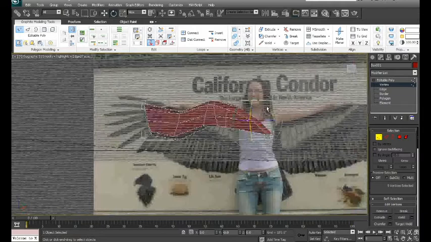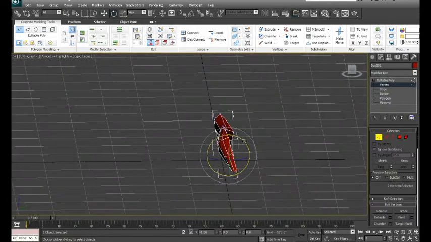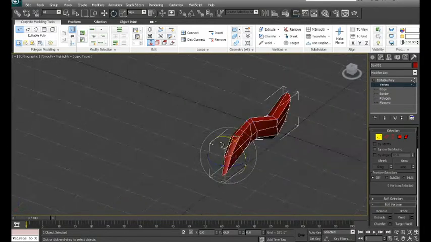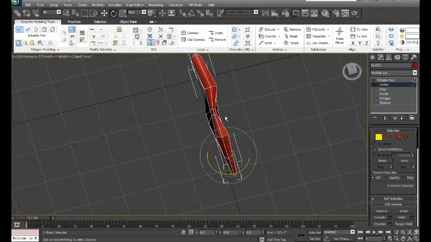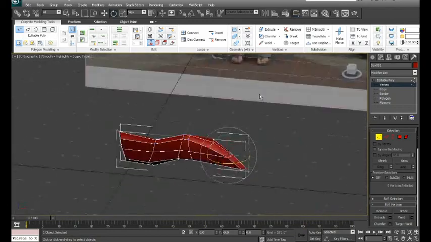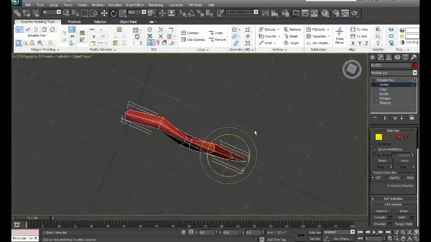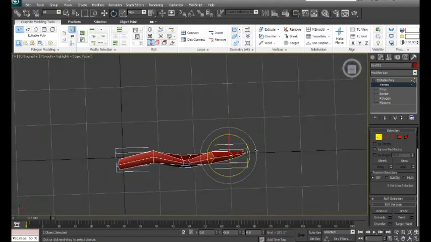I'm going to remember that I'm going to keep it fairly straight for my rigger. It's a lot easier to rig when it's straight as opposed to when it's already been posed. We don't want to pose our figures as we're modeling them. We want to wait until they're rigged, and then we can pose them with our bones.